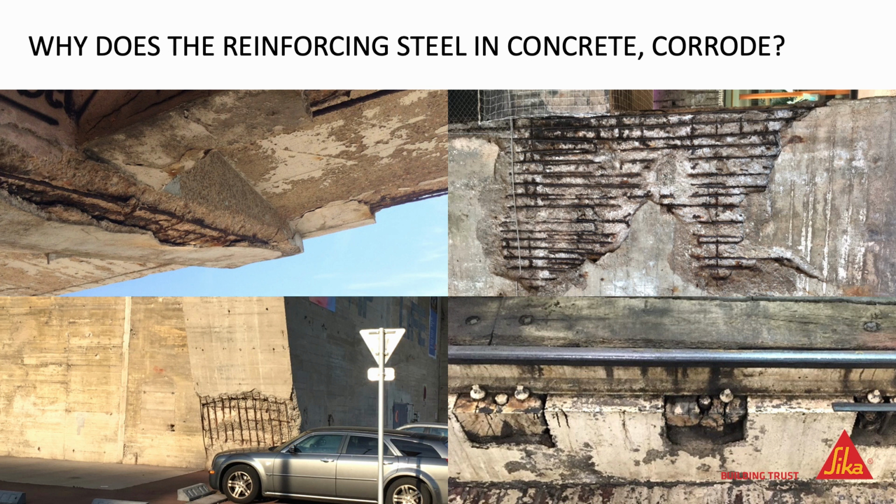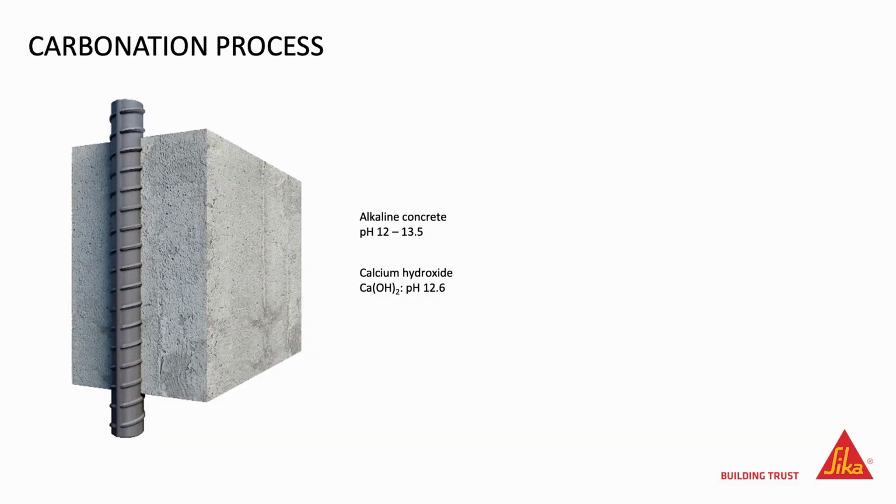To efficiently prevent corrosion occurring, a better understanding of the reaction behind the corrosion process is needed. This corrosion is mainly due to two main causes: carbonation-induced corrosion and chloride-induced corrosion. Carbonation-induced corrosion is a naturally occurring phenomenon. In a previous slide, we mentioned that during the hydration process of the concrete, calcium hydroxide is being formed. This compound has a naturally high alkalinity with a pH around 12 to 13.